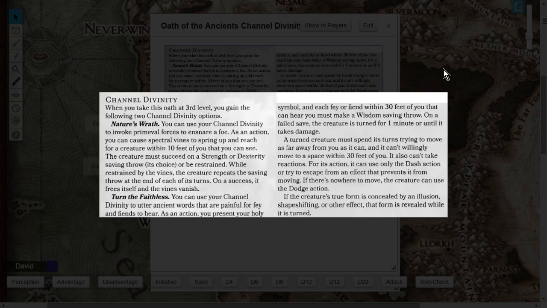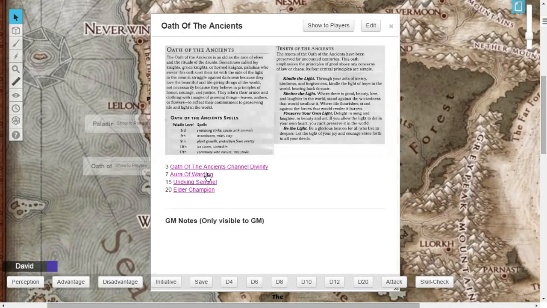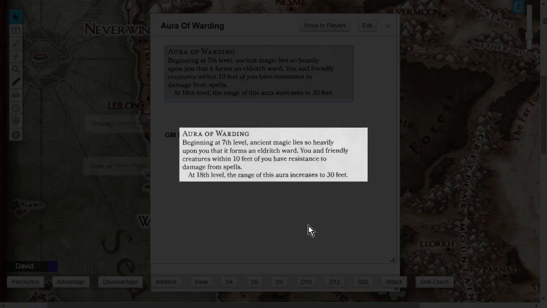The Dodge action is when you go into a defensive posture and everyone attacking you will have disadvantage, as long as you can see the target. Now, if the creature's true form is concealed by an illusion, shape-shifting, or other effect, that form is also revealed while it is turned. So, you got a couple pretty nice Channel Divinity options there in Nature's Wrath and Turn the Faithless. So, next up, at level 7, you are going to obtain another aura, and this will be the third aura that you'll get by taking the Oath of the Ancients.